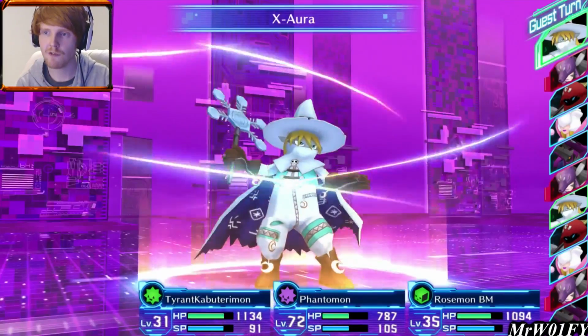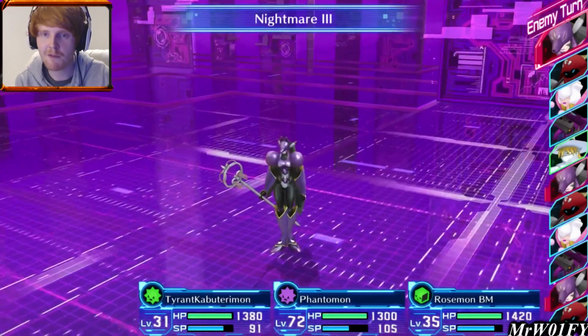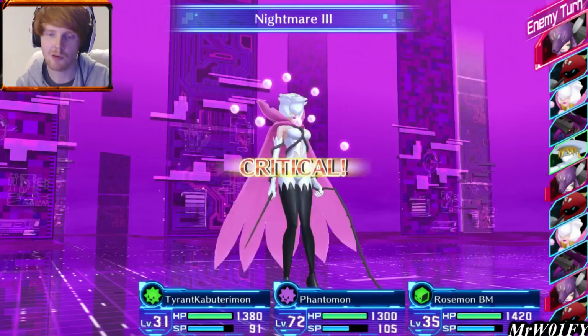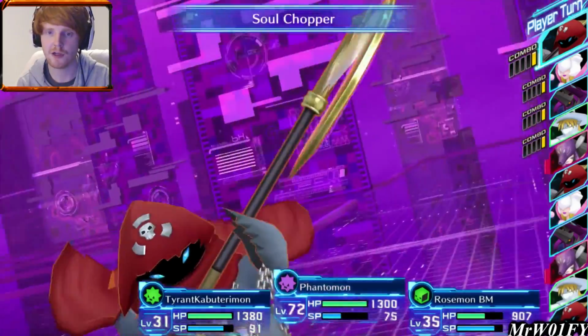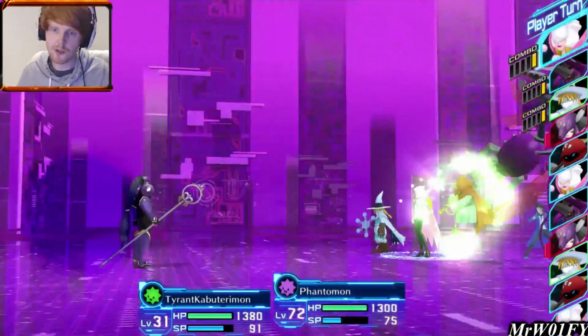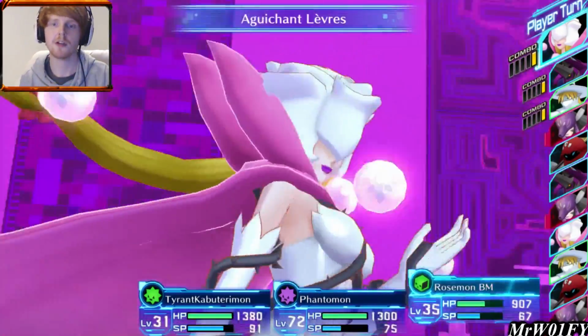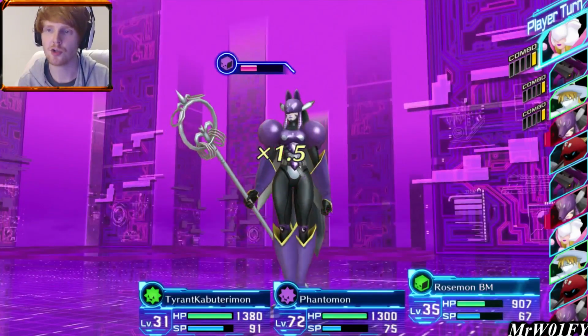Alright, we're going to give up on that front. I think it might have been beneficial to try and make that work, but at the same time we probably are going to be able to cut through this bitch without too much trouble. Let's see how much our Phantom friend can do. Yeah, we don't need to be dicking around with this. Once we drop Tyrant Capitarimon's main ability on her, she is dunzo.